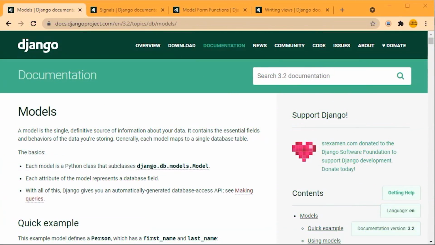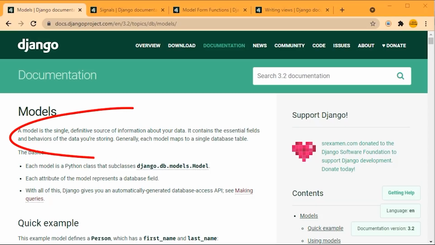You can see on my screen here that I've got 4 tabs open, all of them on docs.djangoproject.com. Like I said in the last section, the Django documentation is second to none. And I wanted to just go through this quickly because we are working with models, we're working with signals, model forms and views. So for those that are absolutely newbies at Django, this is going to be quite helpful. So what is a model?